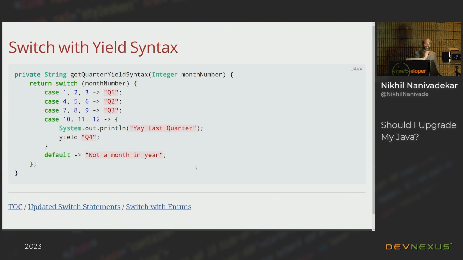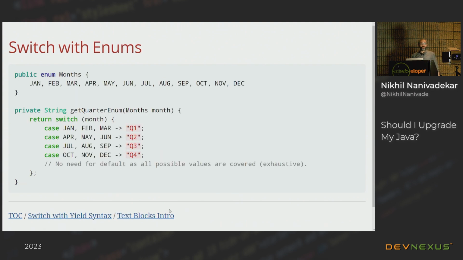Now, because like I mentioned before, switch statements can be created with enums, it makes it super cool. Let's say I have an enum of months, Jan to December. And remember, switch expressions need to be exhaustive. So you have a switch on month, and the switch case is on the enum. Because it's on the enum, you know which values are possible. Hence, you don't need a default clause over there.